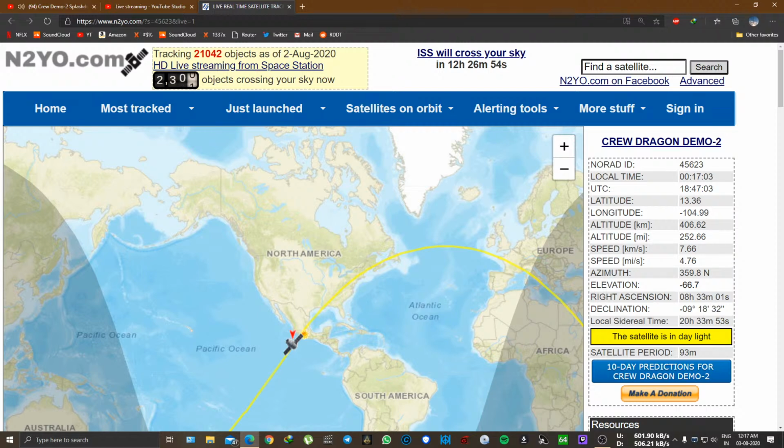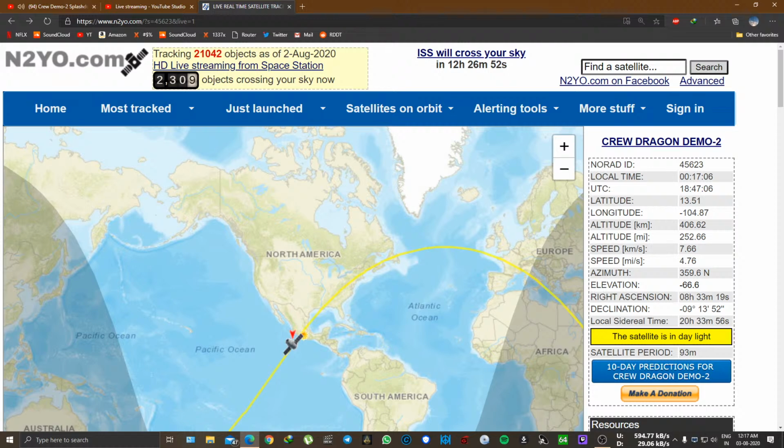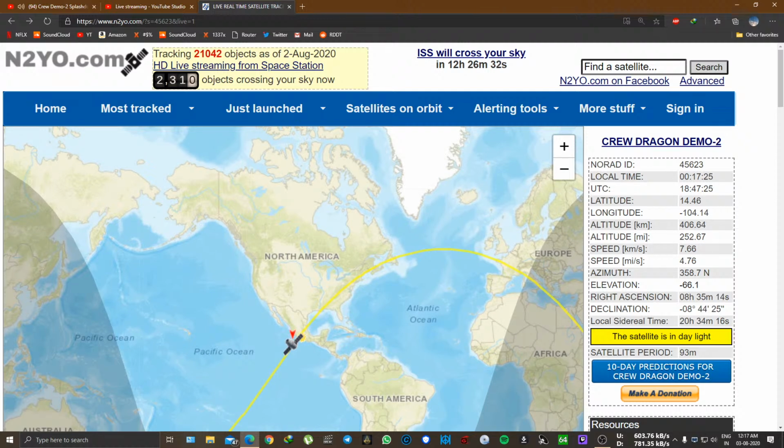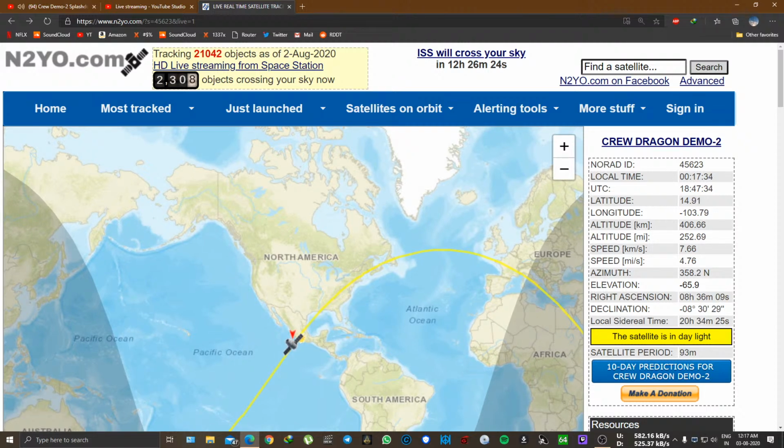100 meters. Just passed about 300 meters. 1 minute till splashdown. 200 meters. We are braced for splashdown. Copy, brace for splashdown. So there we heard Bob and Doug reporting that they are bracing for a splashdown.